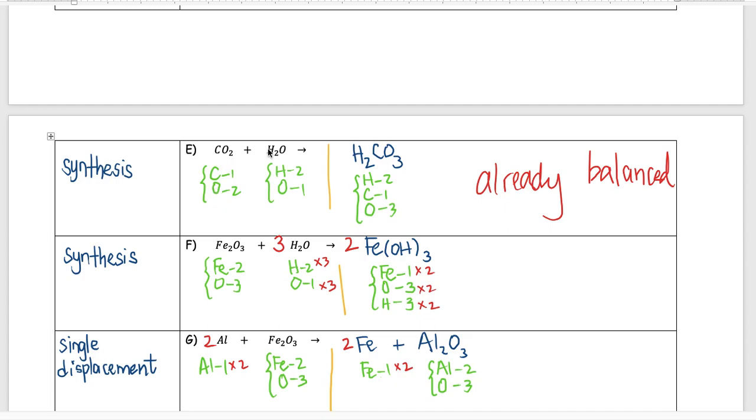Like here, here's carbonate, but you didn't see carbonate in the reactants, right? So just count out all the elements if that's the case, if you're not seeing the polyatomic on the left and then coming out on the right, okay?